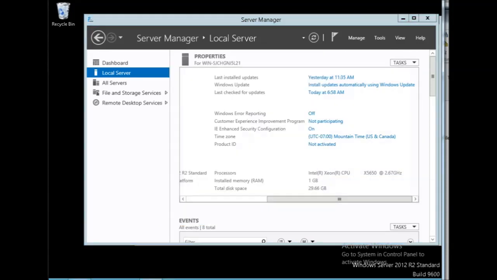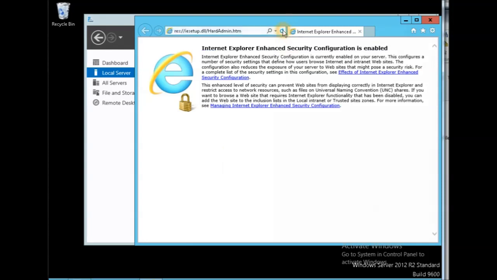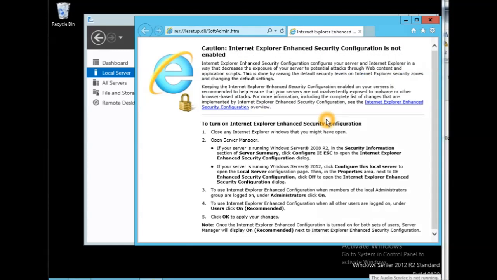At that point, when you come back over and refresh, it's going to clear up once you're ready to actually get to something to install. So once you shut down IE and open it back up, now you're going to see that it is not enabled. So at this point, you're going to go out there and download only the install file for Google Chrome.